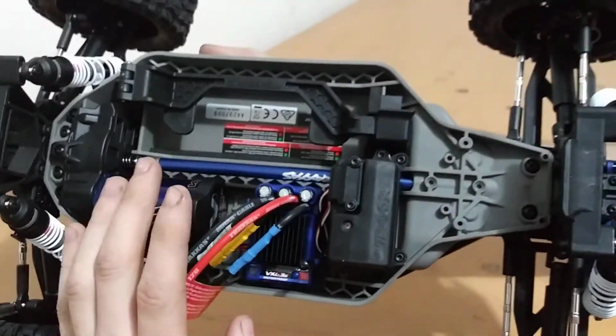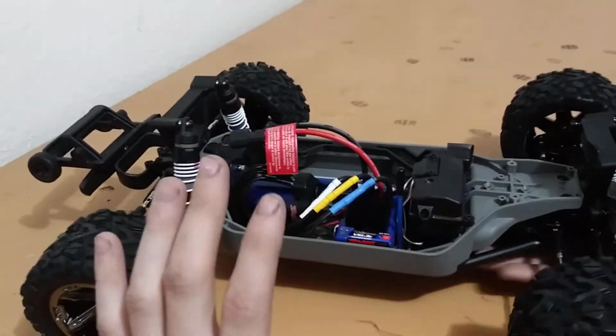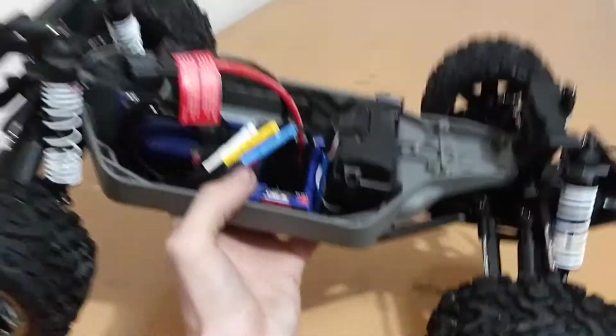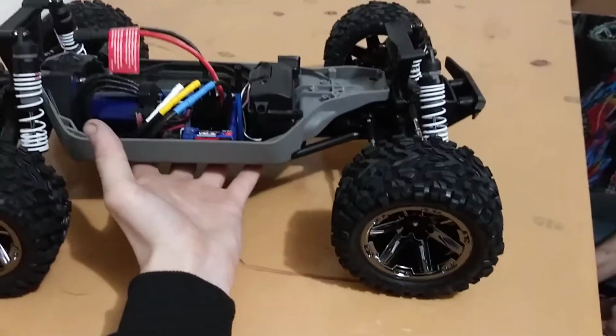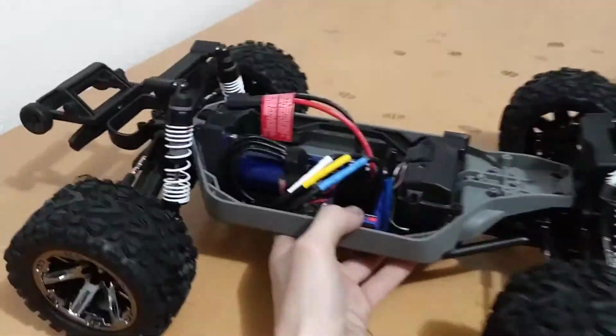So I know some people that have the e-Revo brushless, they actually had the Revo, had bad luck with them. Trust me, I did. But you got to keep in mind, this vehicle is super light, so you're not going to have that problem. They're tried and true with this vehicle of this size. But it does have a slipper clutch in it.